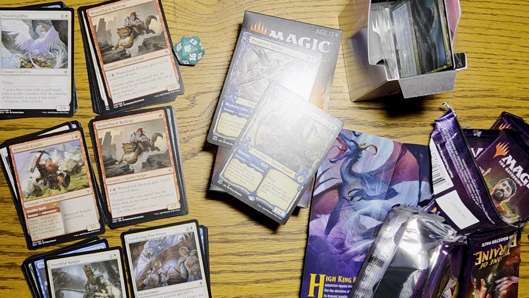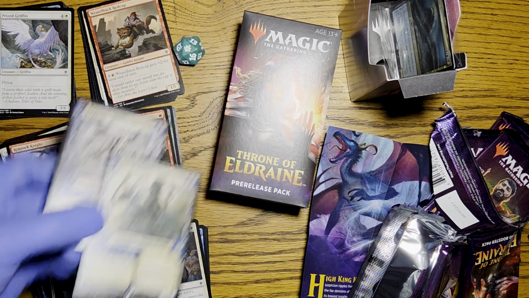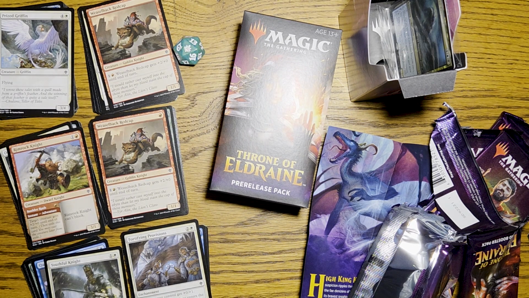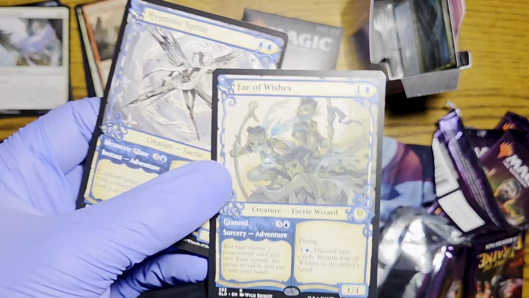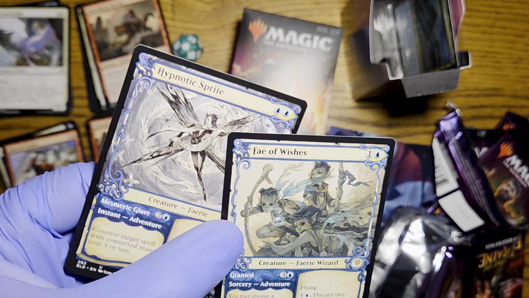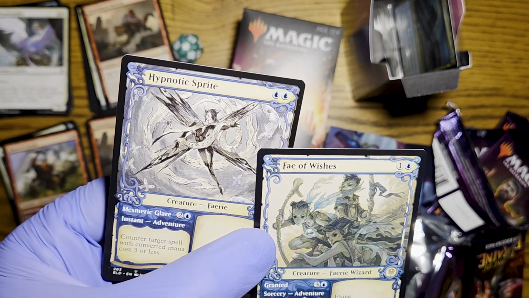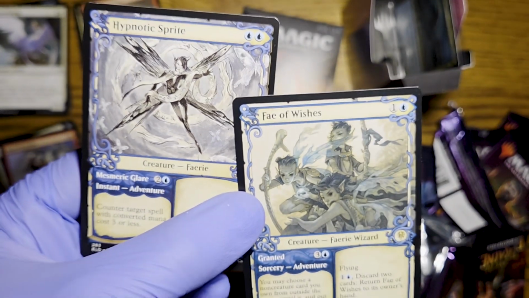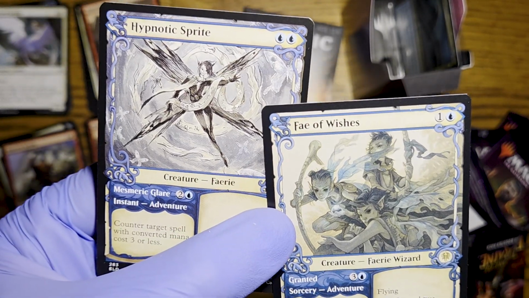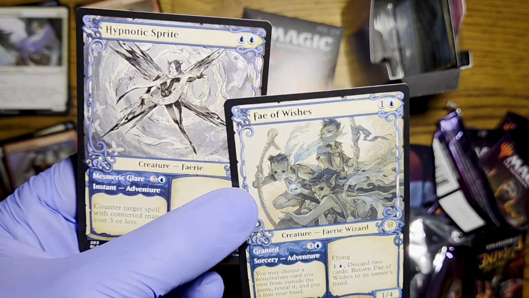Throne of Eldraine, a pre-release pack. If we had played specifically on September 28th and 29th of 2019, what do you think? It looks like we probably would have gone red-white, just based on everything we yanked out of there. We did get a lot of cool green, though. Not a ton of blue, but we made up for it with our first 2 Eldraine style showcases. And I gotta say, I like it. It's a different art. Fairies, you know, they're not normally my thing, but anytime you get these different art treatments, I mean, they look great.